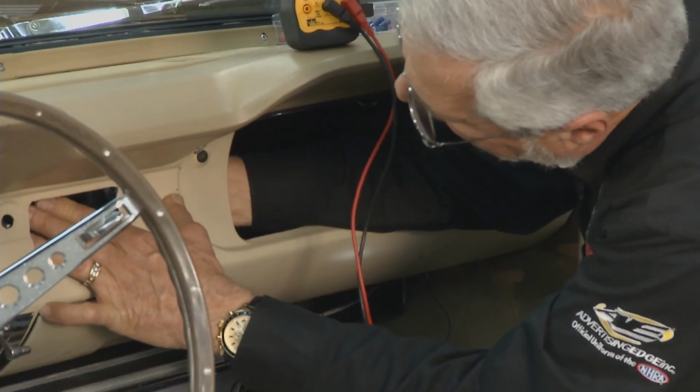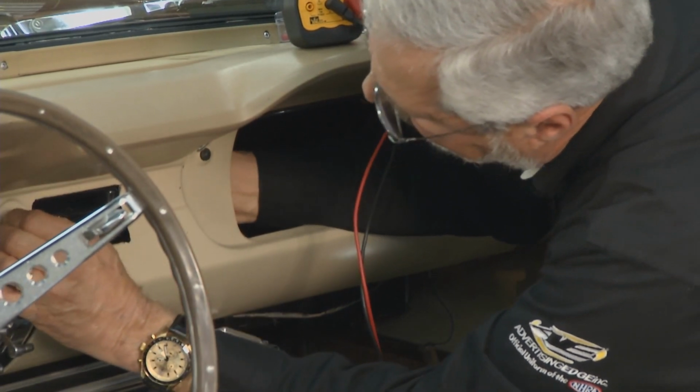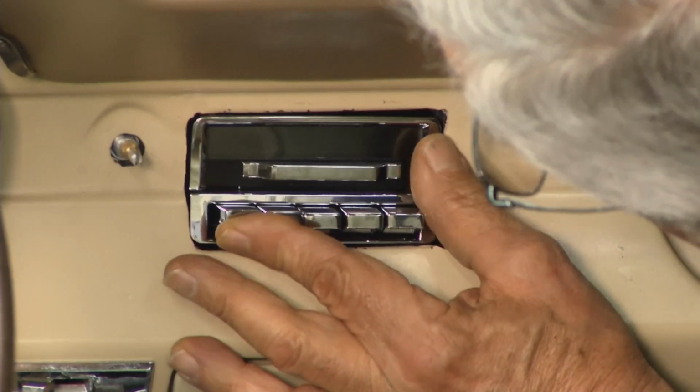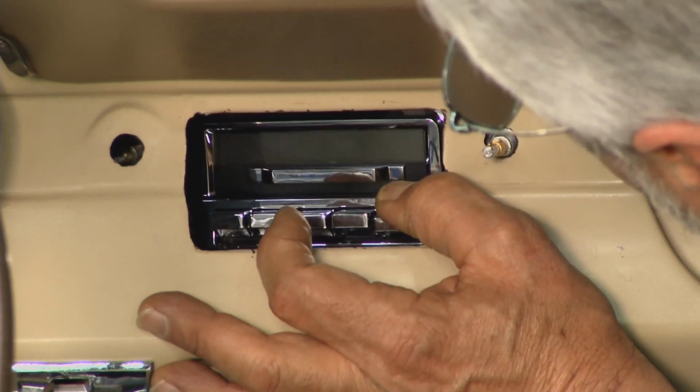The biggest problem you have with anything electronic, particularly when it's digital, is a bad ground. You want a really good ground. So we'll pop this thing right through here. And again, this would be real easy if I didn't have all this ductwork behind me on the air conditioner.